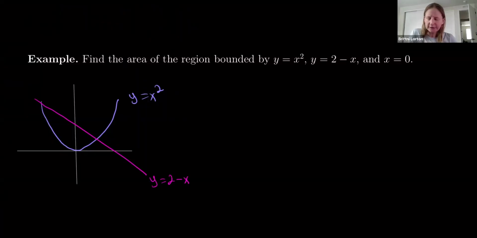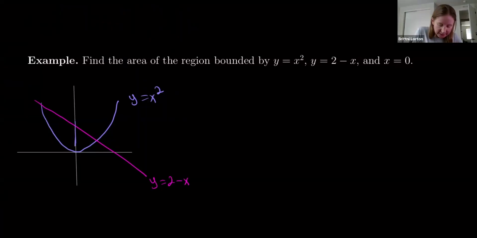And there was another one, it looks like x equals 0. Don't forget to graph that one. X equals 0 is the y-axis. Maybe I'll draw that in a different color. X equals 0 is the y-axis. I had to be a little dramatic there so you can see. And then this now is my shaded region. What I'm looking for is bounded by all 3 of those.